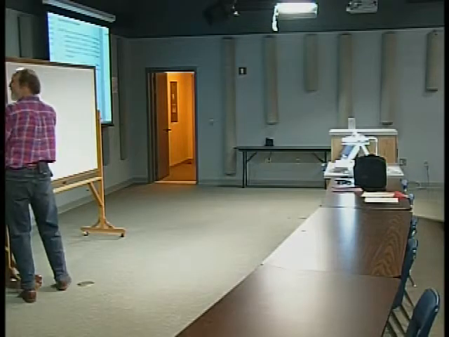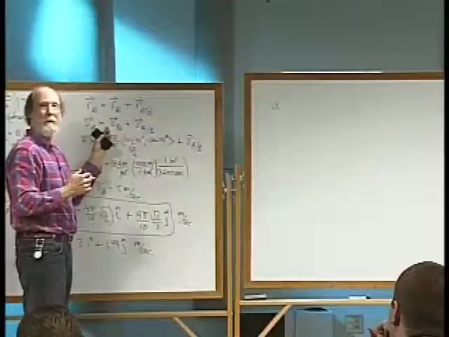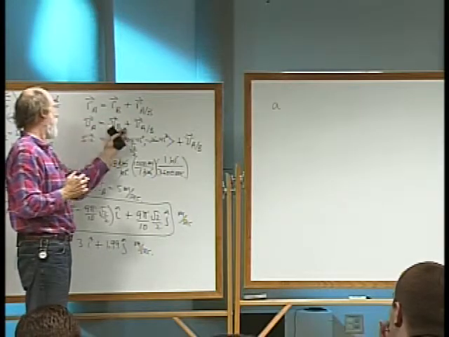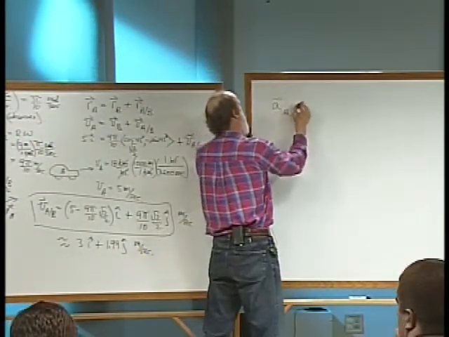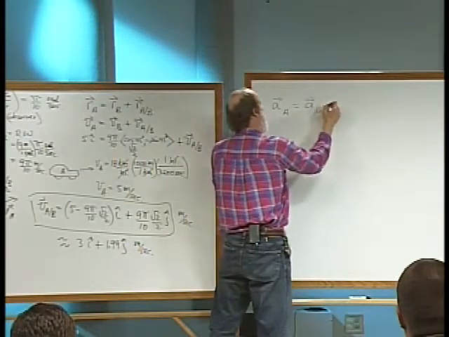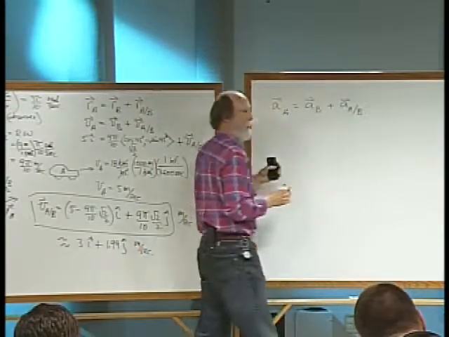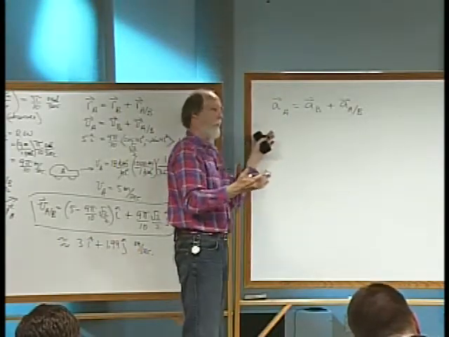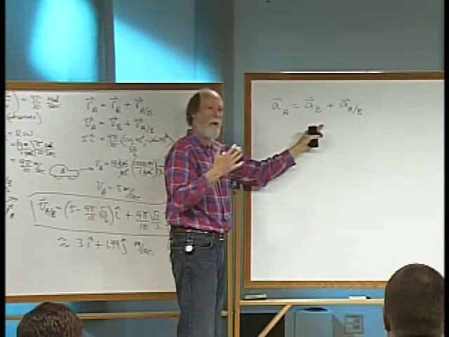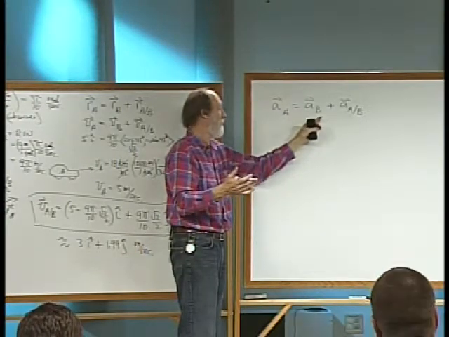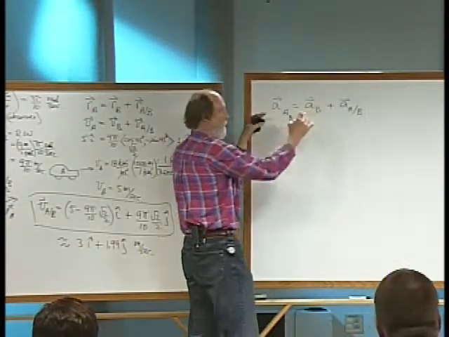So differentiating this velocity expression one more time, we get the acceleration of A is equal to the acceleration of B plus the acceleration of A relative to B. Now I hope you do enough of these kinds of problems that this formula is automatic to you. As I said, later in the course we start doing a lot of this, and so I want you to be comfortable at this level.